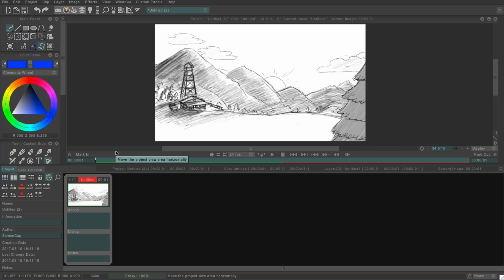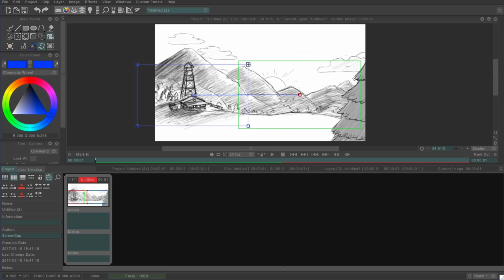So here's one of the scenes where I want to have a camera move. Let's finally look more in depth at how to do that. Again, this is only in Professional Edition. We've already seen that you can take your camera tool and position your starting point, and you can move, scale, or rotate to define what the camera view is actually seeing at the start. Then, to make a move, you click again to set the end position. And if you want, you can even define extra positions in the middle by clicking.